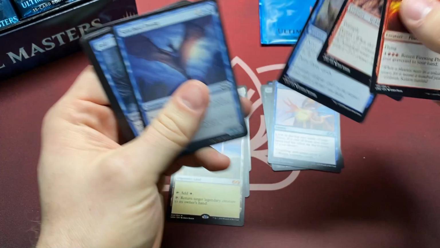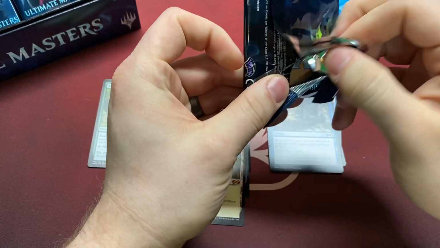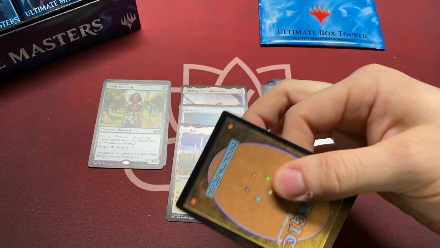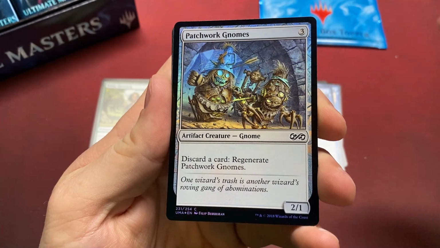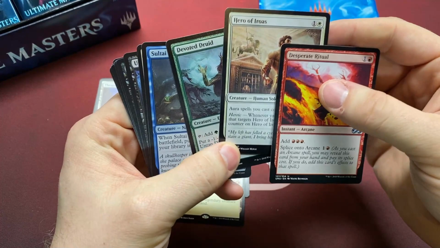They're just too good. So Karakas, the other thing that's good about Karakas, it's legal in Oathbreaker, and I feel like Oathbreaker is still going to gain some steam. It's just a really amazing format. It's a lot of fun to play. Patchwork Gnomes foil. And the Thespian's Stage. Nice little combo piece to get that big boy out right away.